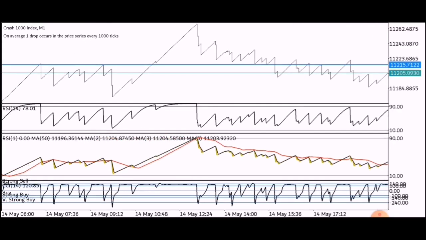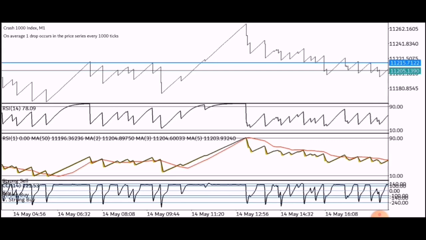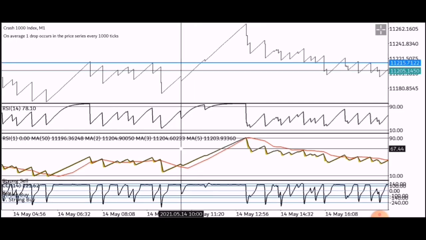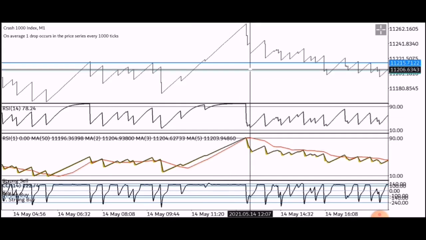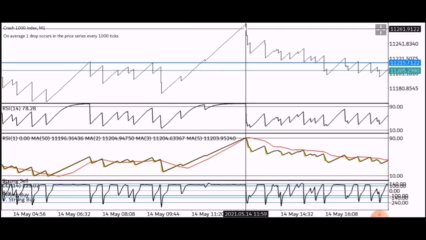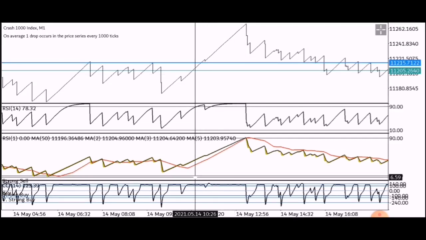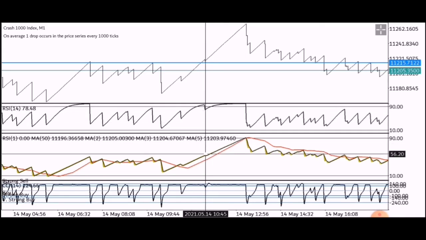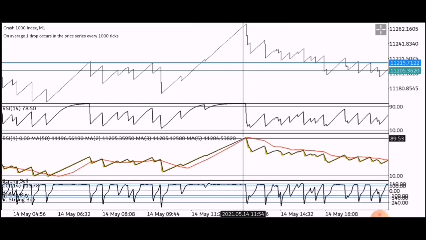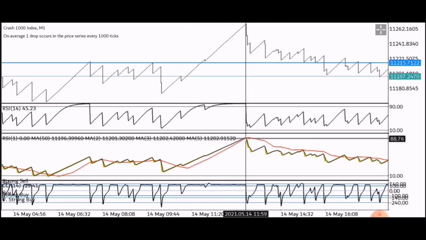When this set of moving averages converge at the 90 level of the RSI, just like we have it here, you enter for a sell. Remember, we're working with Crash 1000. You can see that it gave us enough confirmation that this is when it's going to happen. If you had entered here, you see it hasn't gotten to the 90 level. It gave us enough confirmation that it's about to happen right here and right now.